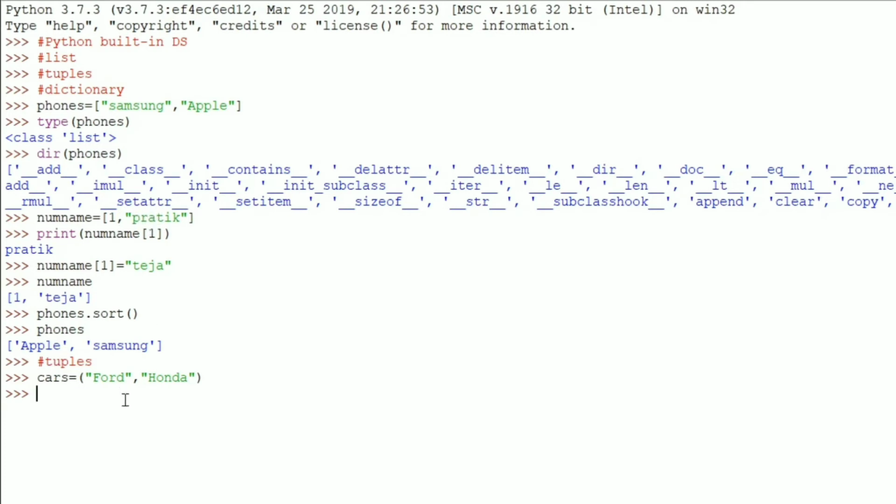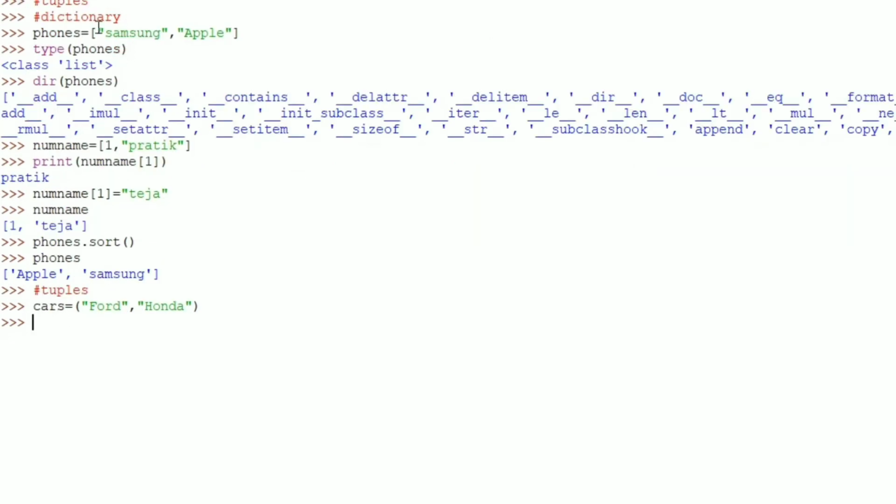What is the difference between this tuple and this phones list is, basically you can't reverse the tuple. In the case of a list you can reverse it. There are different methods such as this. You can use this reverse method in order to reverse this, but in order to reverse this tuple you can't actually do it normally.